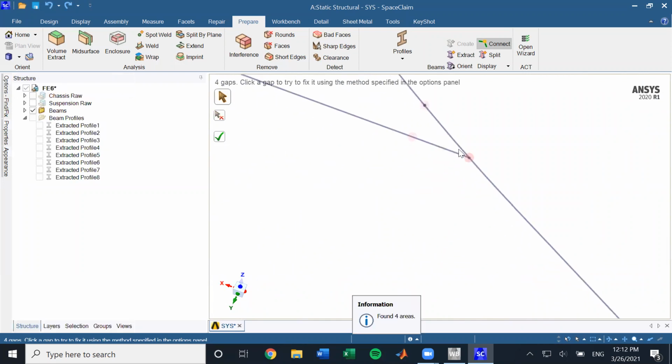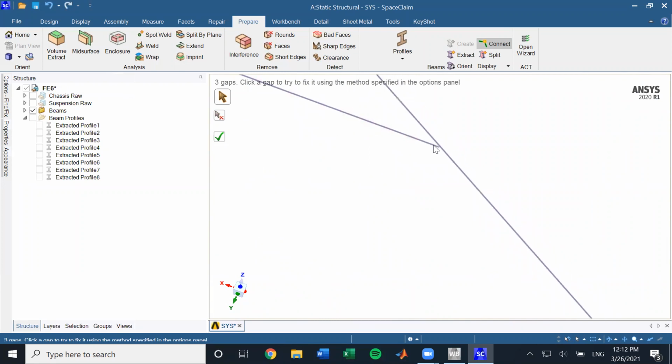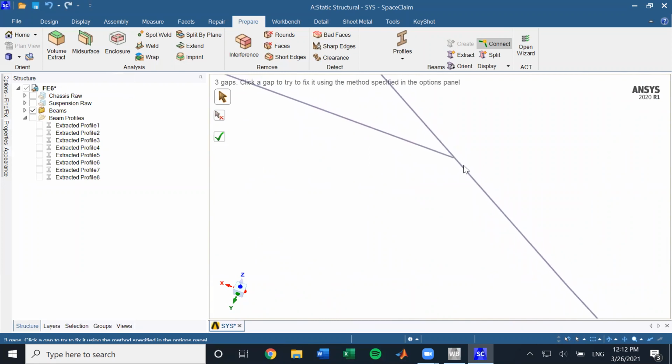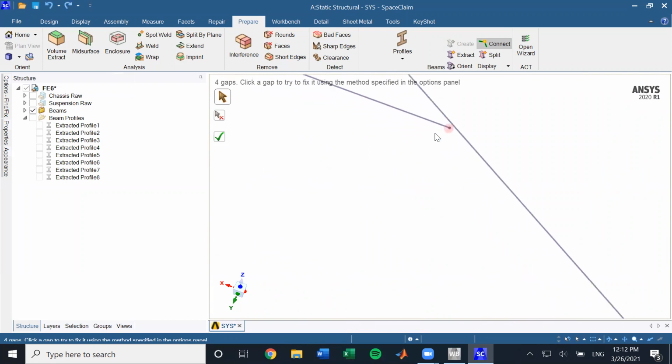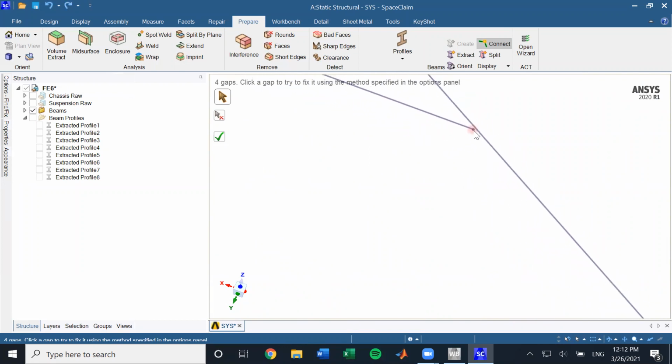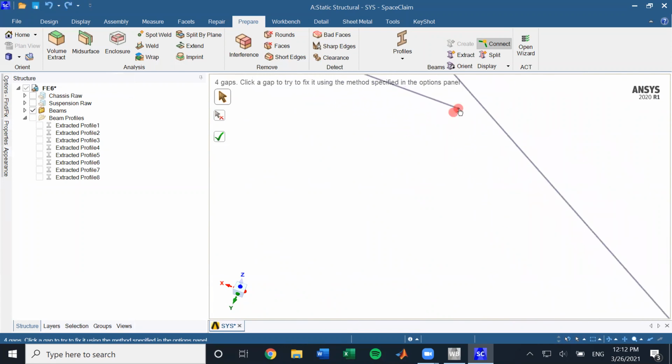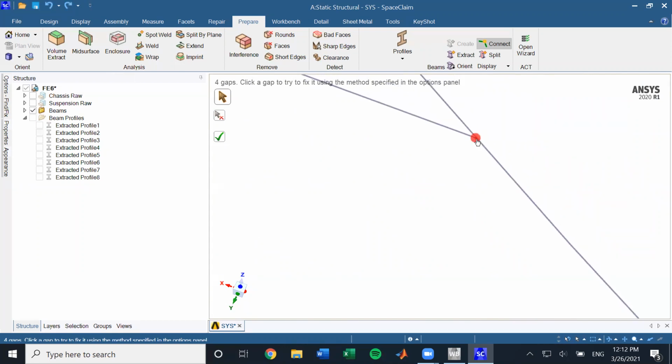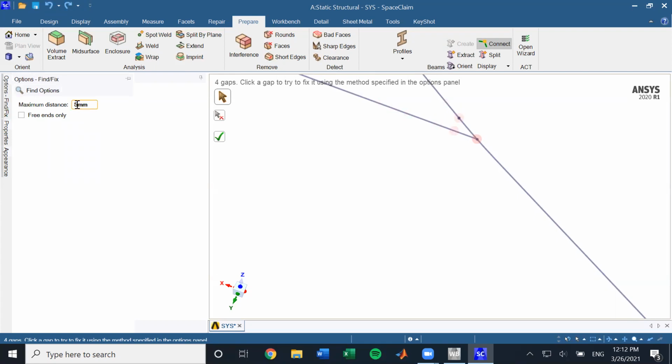Okay, there might be something there. Ooh, there's a gap there. Okay, so maybe let's go back to 10.